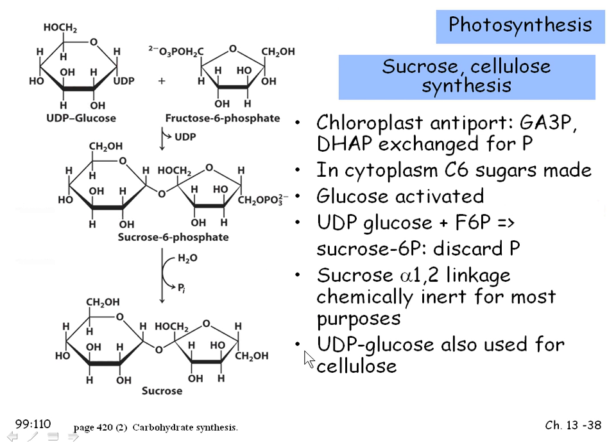Another molecule that cells use quite a lot is sucrose. Sucrose is a disaccharide. Here you can see the final product of the disaccharide. It's a dimer, a disaccharide composed of a glucose and a fructose. So here we have a fructose 6-phosphate, which we could get from the Calvin cycle. And here we have a UDP glucose in this case, not ADP glucose. And the UDP glucose is the activated substrate that's going to fuel making the bond between the 2 of them. And so now you have an alpha 1,2 linkage between the 2 molecules.